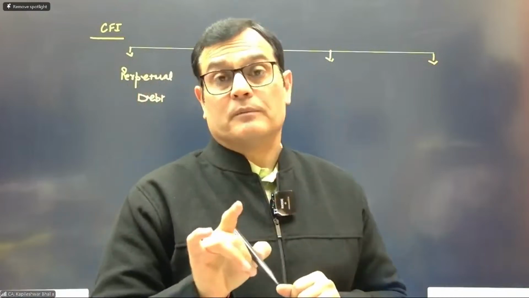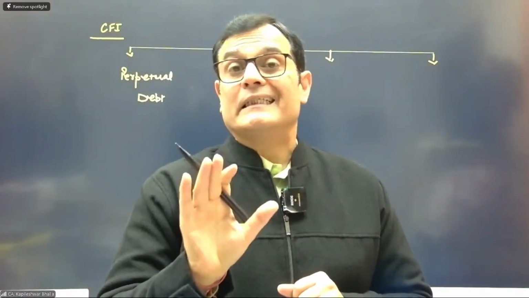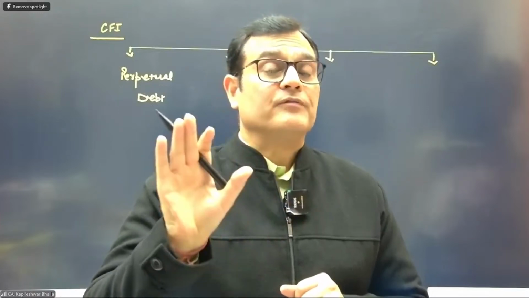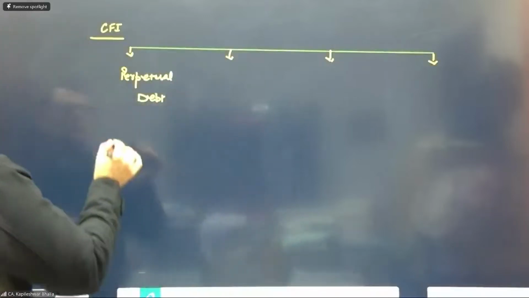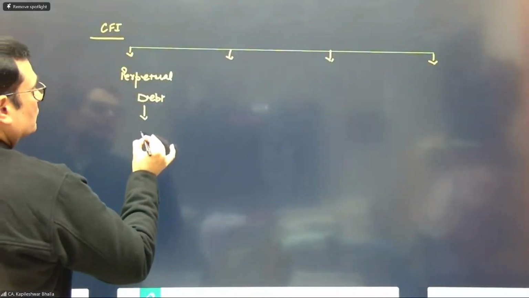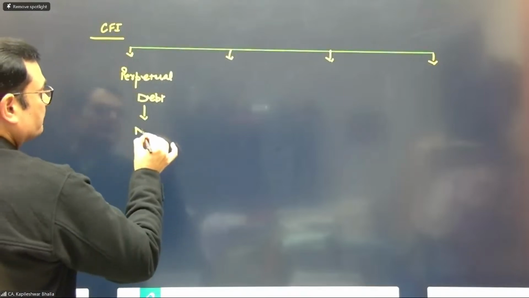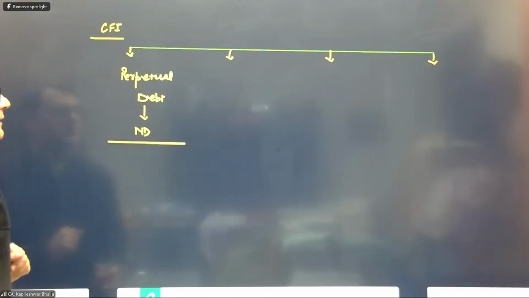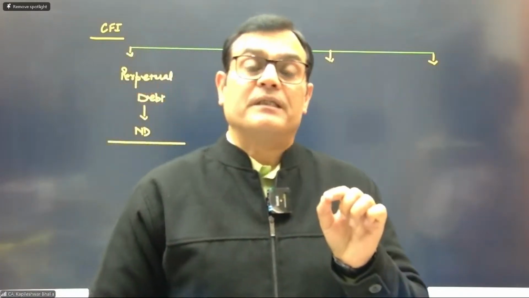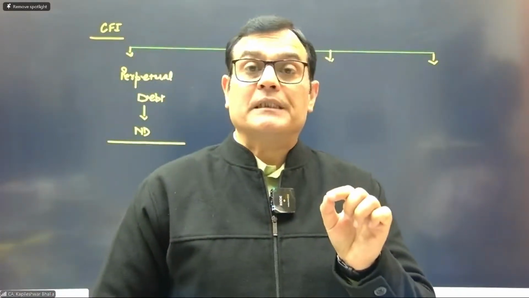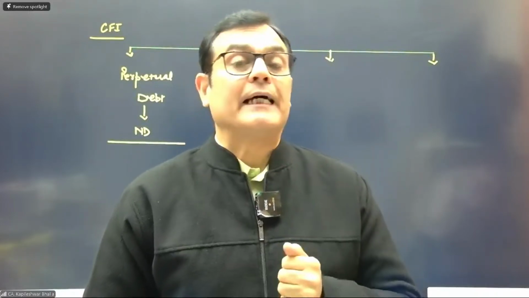And I would like to remind you again that when you look at a perpetual debt instrument, it is purely non-derivative in nature. So there is no question of any embedded derivative. It's not a hybrid instrument. So a perpetual debt instrument is supposed to be a non-derivative instrument. And the fate, whether it becomes a compound financial instrument or a case of financial liability, depends entirely on what factor? Let me ask you that.